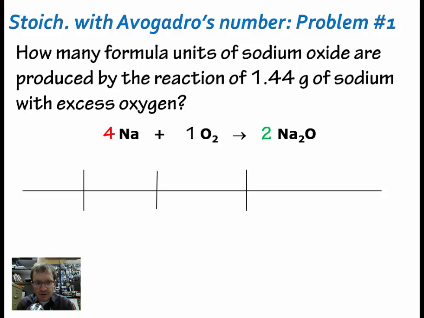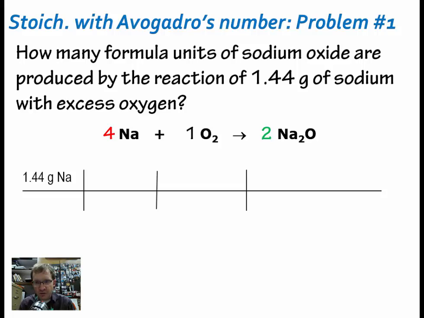So, as we go on, like with any stoichiometry problem, you'll start with the one value that you're given, 1.44 grams of sodium, and that'll go in the first box. Now I apologize that I don't have my writing tablet along with me today, or I would write these out by hand, which I think most students prefer, but I need to get you a video or two for practice and for examples, so I'm going to just put these up as animations instead this time, so forgive me for that.